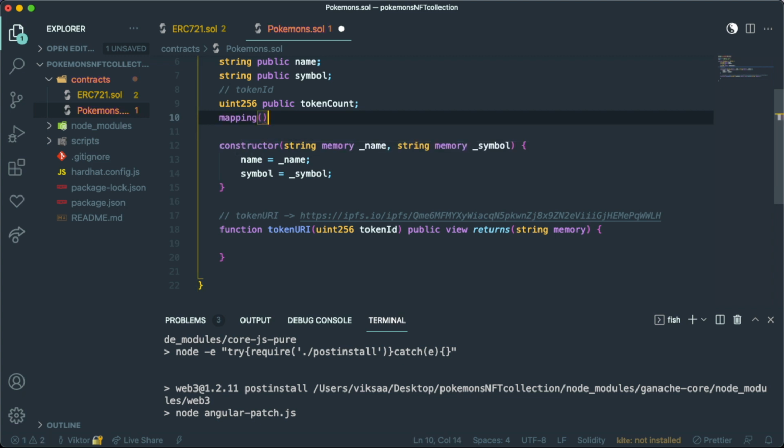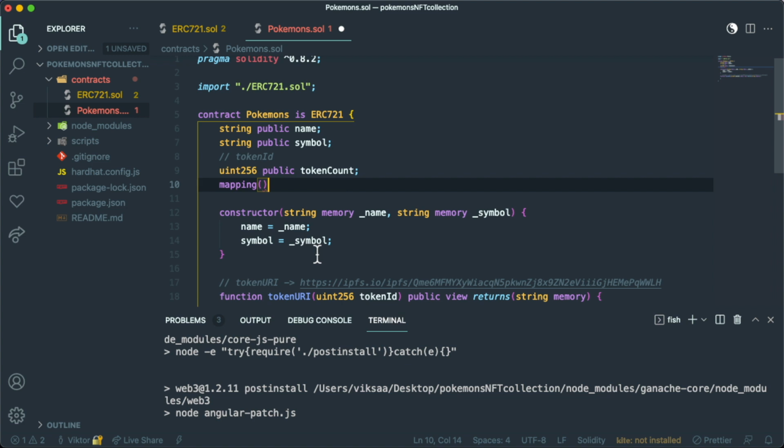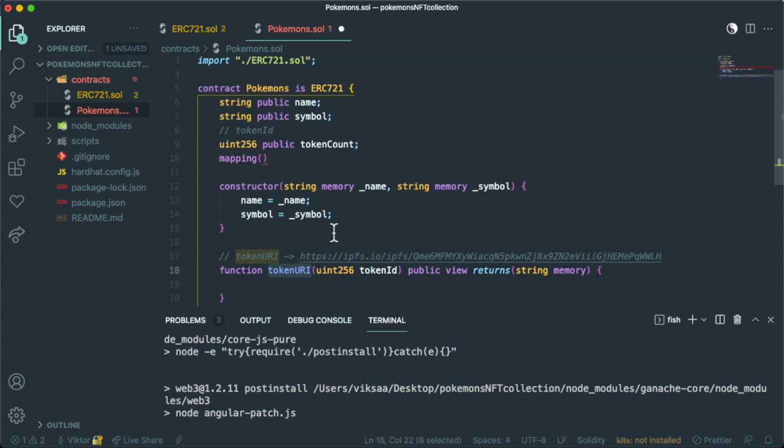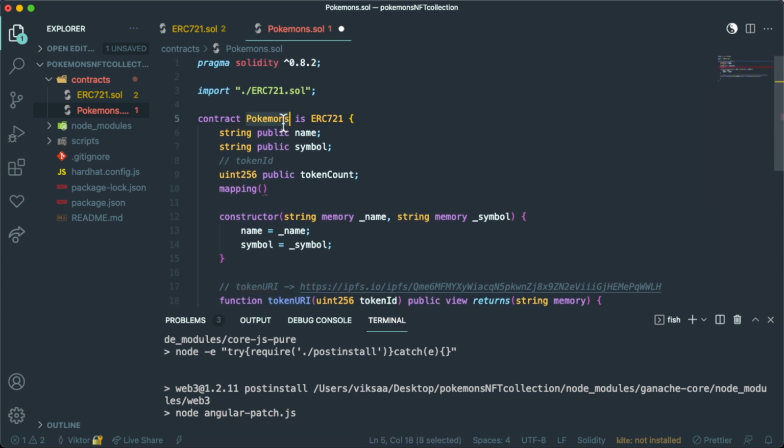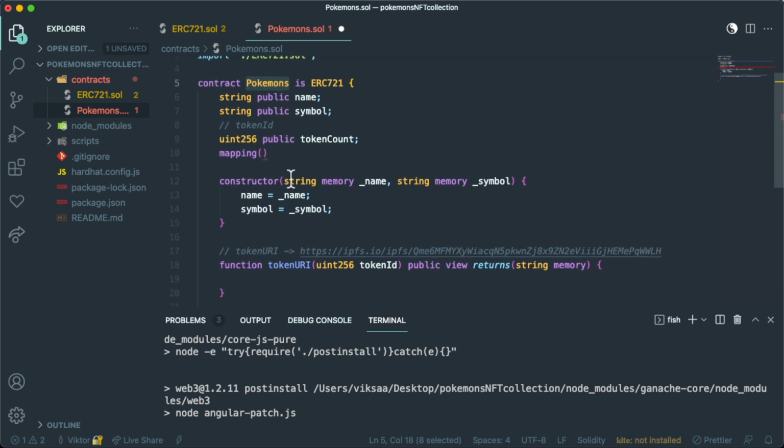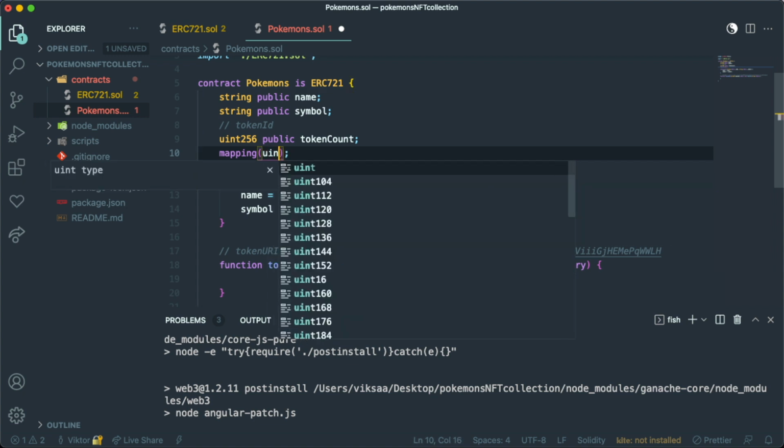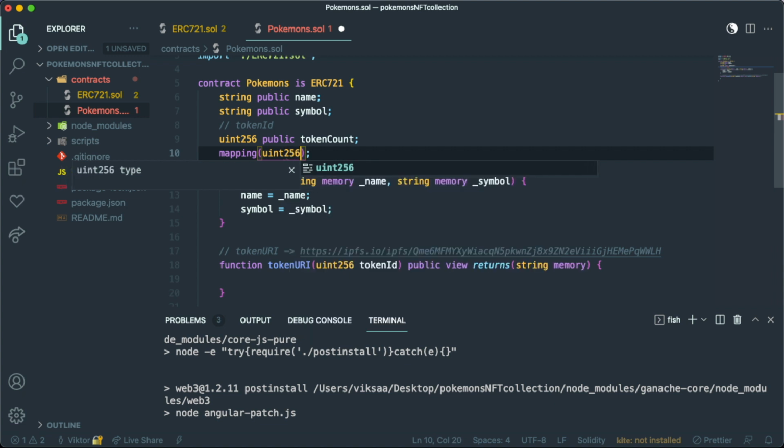Since we'll have a lot of NFTs, we need to store all of our token URIs. Since this is an NFT collection and we're going to mint a lot of NFTs inside this collection, we're going to define a mapping of uint256 to a string.